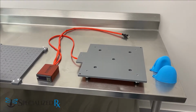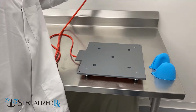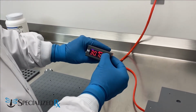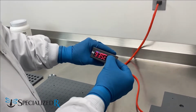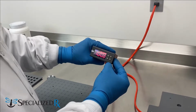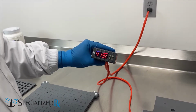Okay, next I'll talk about compounding rapid dissolve tablets using the SpecializedRx X-TABB system. First, what you want to do is preheat the base plate and bring it up to your desired temperature. This digital controller can be set at whatever temperature your formula calls out. Have it set at 100 degrees right now. Just hit set. And you can see how fast the base plate heats up.